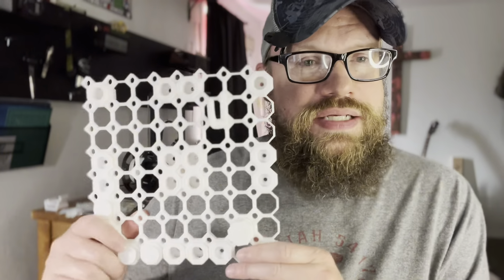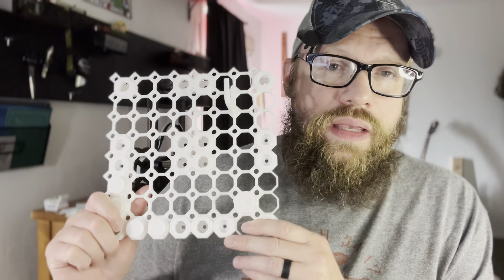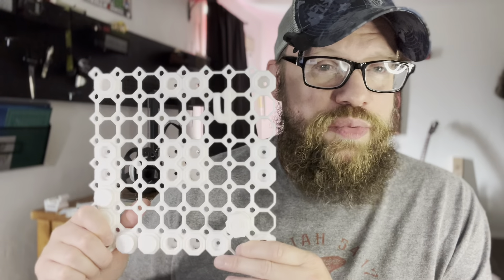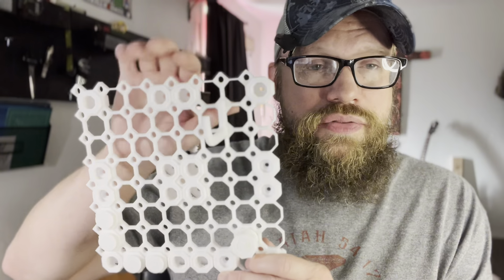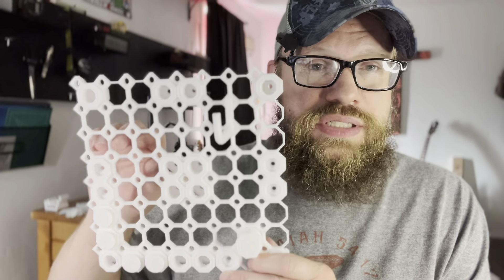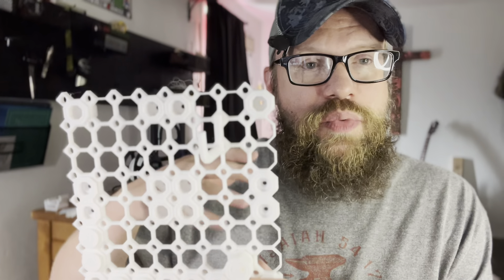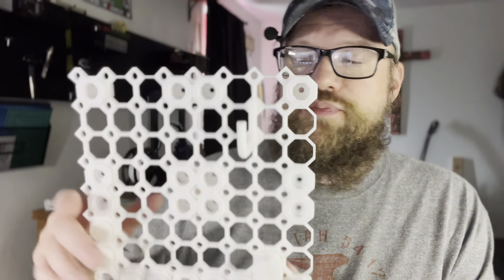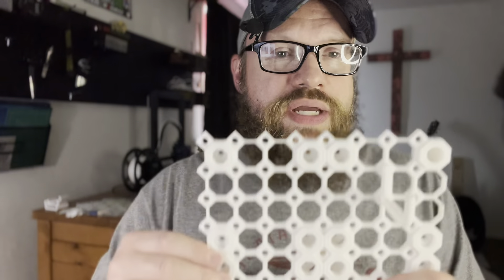When I made this section of multiboard, which I'm going to use for some of my EDC, I probably should have just gone ahead and printed the 6x6 — it probably would have saved me some time, or even the 8x8. Because since I printed the 4x4 sections, one section just wasn't big enough for what I wanted, so I went ahead and printed the matching sections to connect them all together.